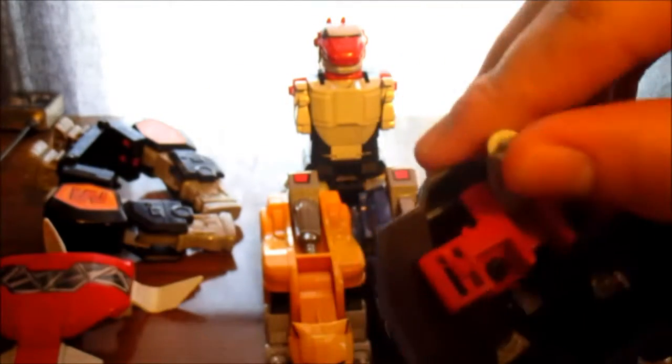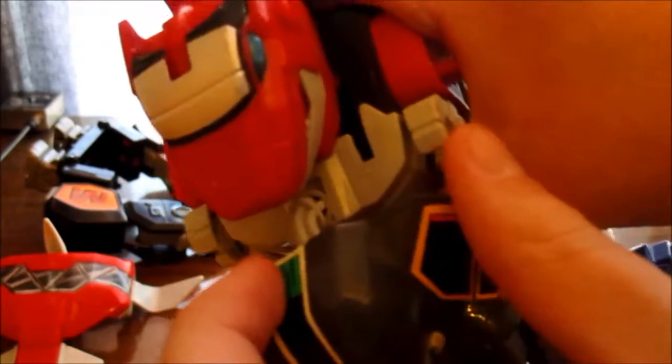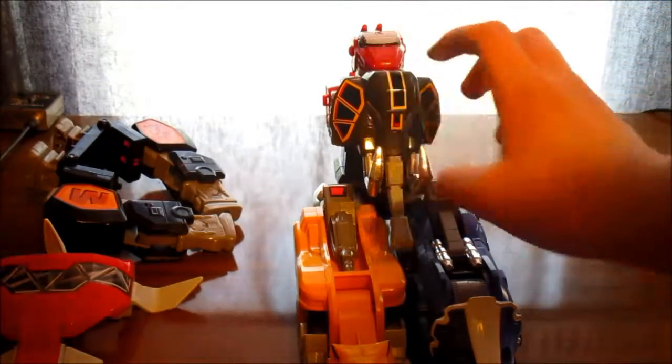It'll roll. And then you're going to take the Mastodon's head and look on the back. Flip up this little handle type thingy, and plug it in right there below the Tyrannosaurus's head. So I'm going to do that real quick. It's kind of a tight fit. If you need to, move the Tyrannosaurus's head up. But there you go. There's the Mastodon's head.